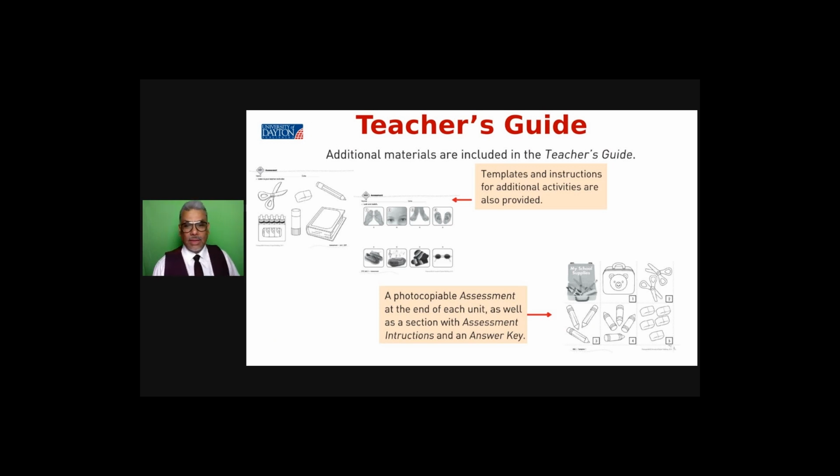What else can you find in the teacher's guide? Any additional material that you may need, for example, additional instructions for other activities, and also what we call the assessment. This assessment that can be photocopied will appear at the end of every unit, and this will be material that you can hand out to your students for them to, again, show you how much they have understood. All right, so this is included in the teacher's guide. You will not have to design anything extra. And you also have access to the answer key, which probably you will not need, but it is included anyway.